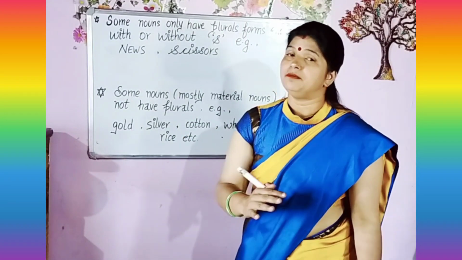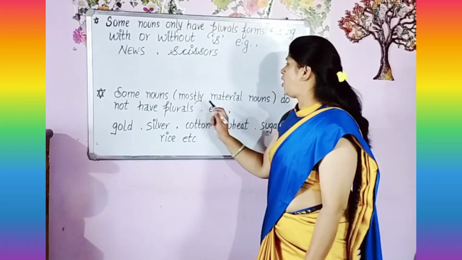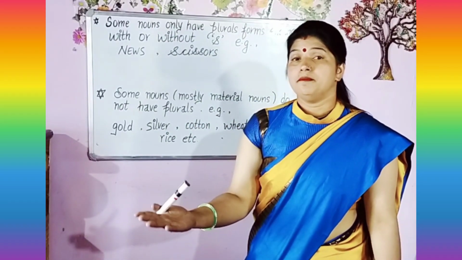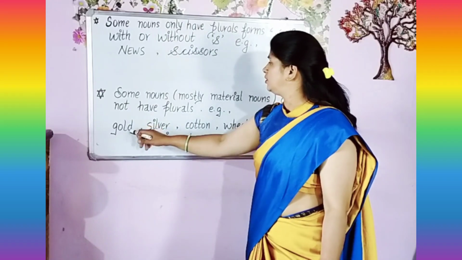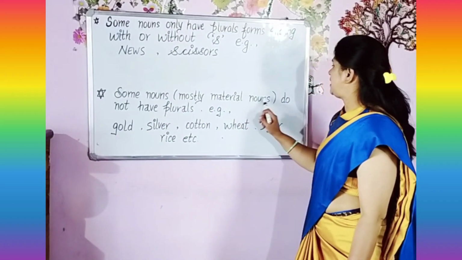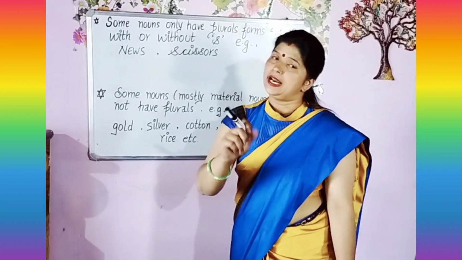We can say that all material nouns, we present in the singular form only. Whether we are talking about many, meaning the plural form of that noun, or we are presenting the singular form, it always comes in the singular form only. Like some nouns, mostly material nouns, do not have plurals. It always comes in the singular form.